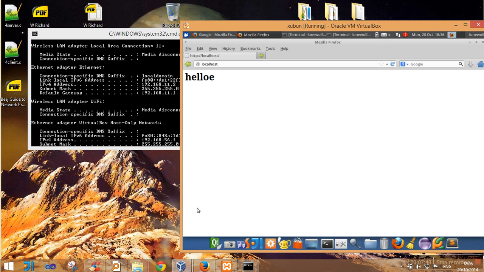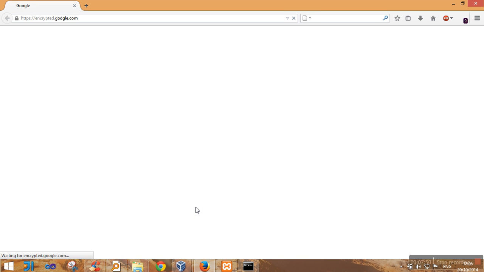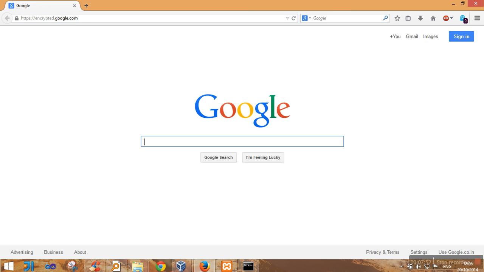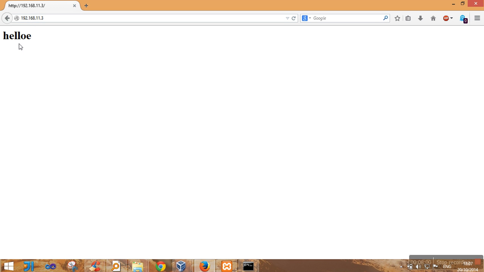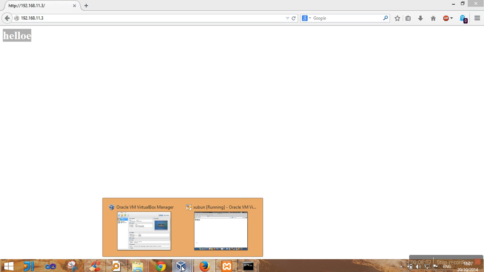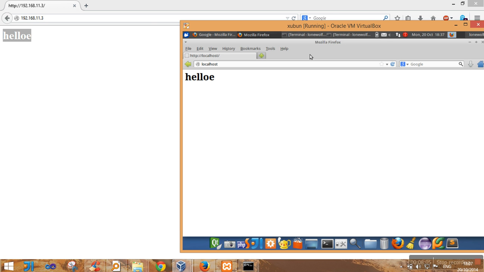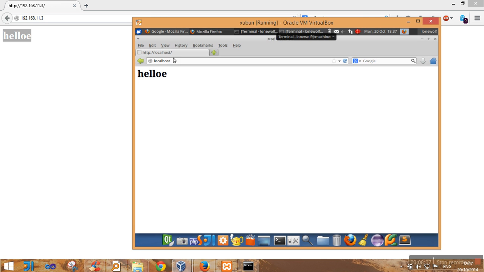If I open Windows 8's Firefox browser and type in the IP of the Ubuntu virtual machine, that is 192.168.11.3, I get the same output as the localhost, that is the Ubuntu virtual machine. As a result, I have established inter-process communication which supports the HTTP protocol over two hosts.